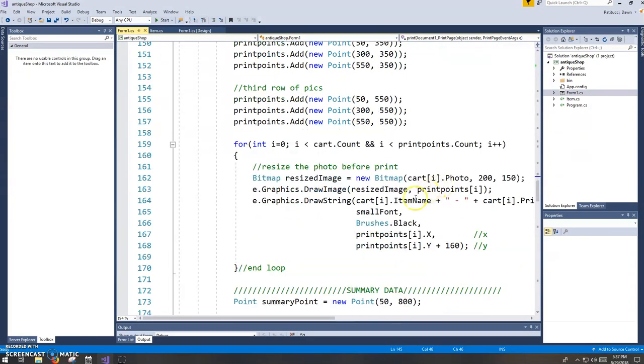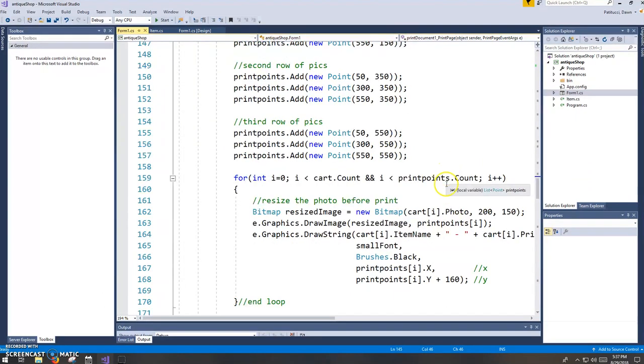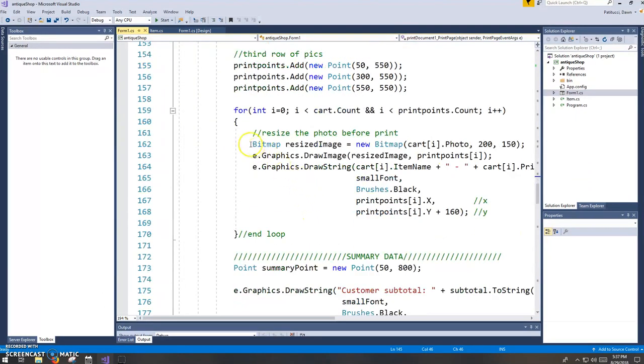And then that's it. So when we use a list of type point to keep track of these points, we can loop through that list and draw the bitmaps one at a time, using their location in the print points list.